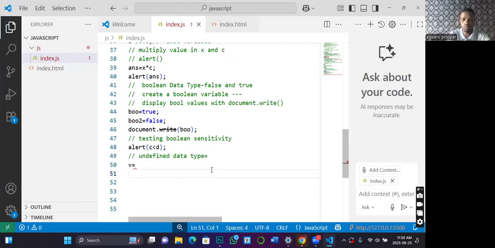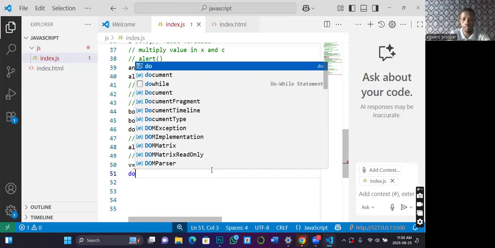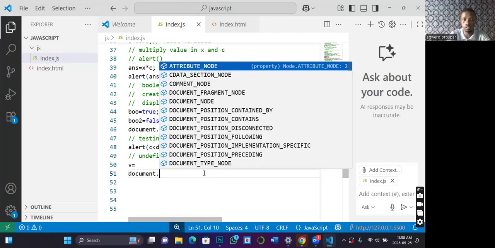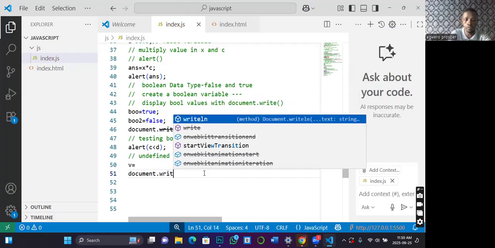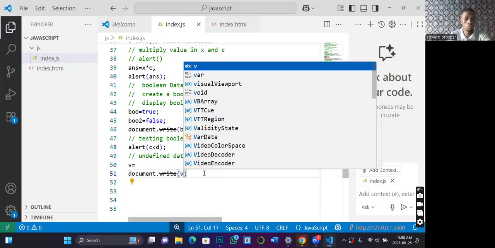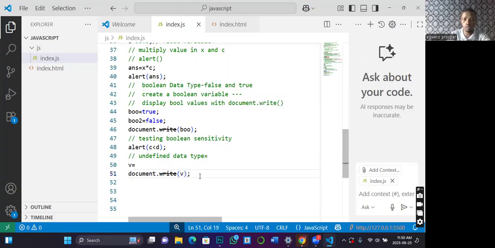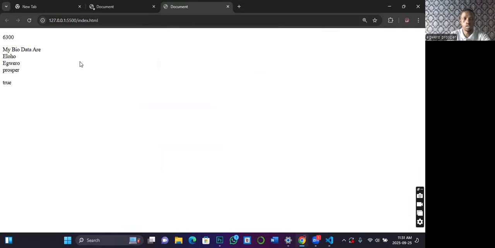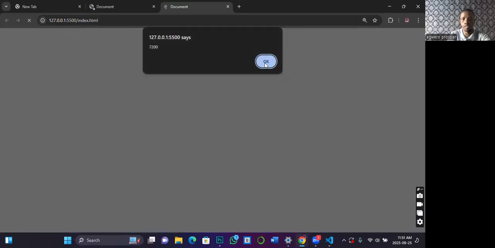So if I try to use document.write to display on the browser body without involving HTML, and then v, what I'm going to get is undefined. Let me refresh it again.